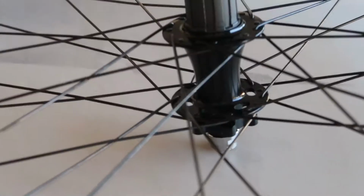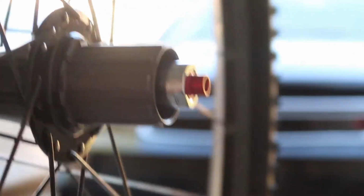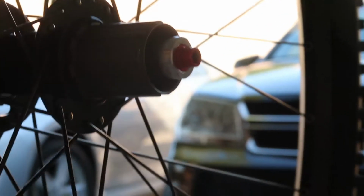So now we're gonna grease this up, and we got the freehub, and we're gonna install the cassette. And then after that, we're gonna install the brake. But look how nice it looks. Can't even see it. Look how nice it looks. Yeah, it's hard to pick up the wheel and show you. There you go. So that basically converts it to quick release, so that's gonna be nice. I'm glad it fit perfectly, as you can see.